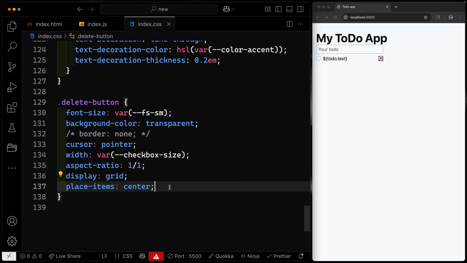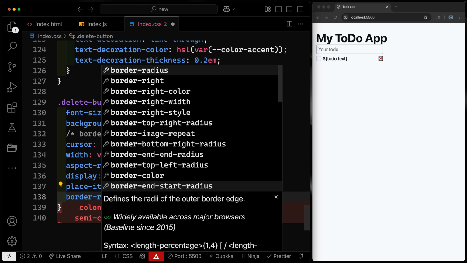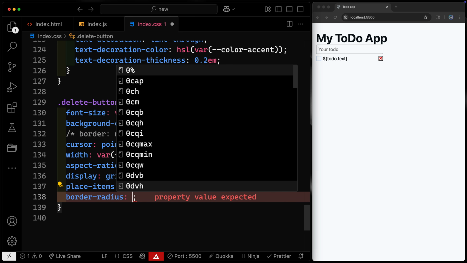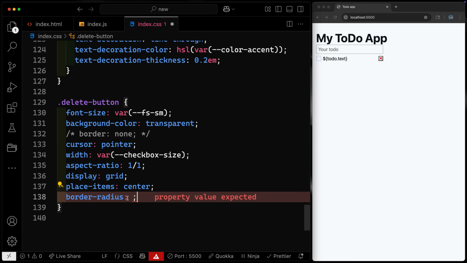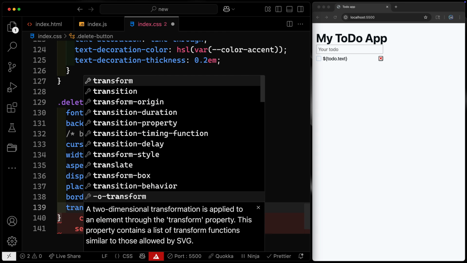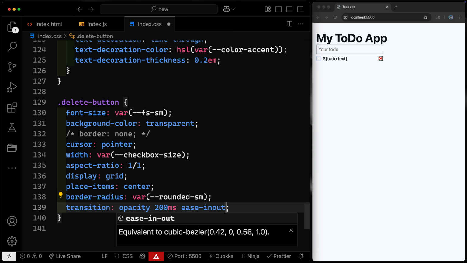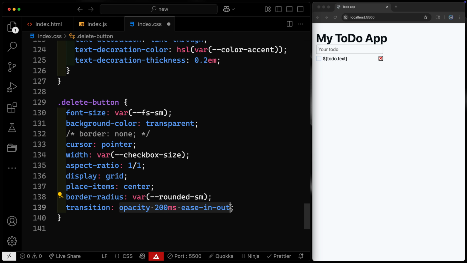Now, even though we don't have a border on it, we're going to remove that here. We do want to have a border radius, so that when we show that box shadow we're going to show on focus, it has the same kind of footprint basically as that one right there. So we'll come over here and use the same one of rounded small. And then lastly here, we're going to transition on two items, both the opacity and also the box shadow. So we'll do ease in and out, and then we'll do the same thing that we've done before on the box shadow. So let's just copy all this. I'll do a comma, add all this, and then we'll just say box shadow.